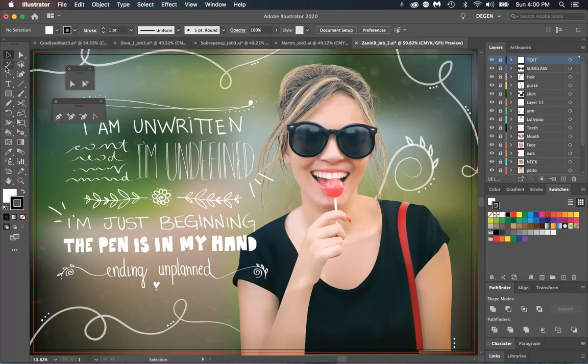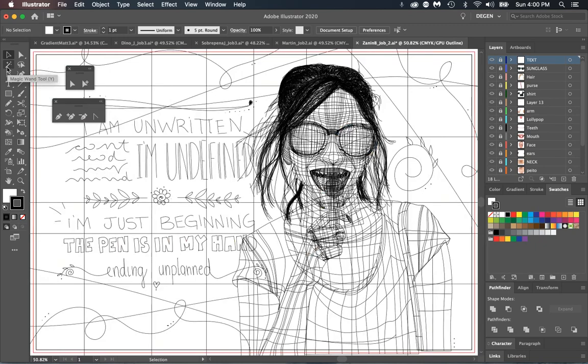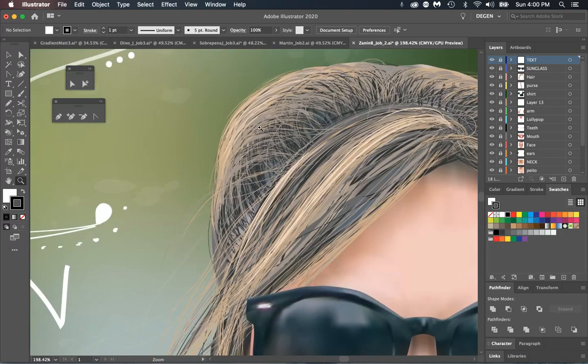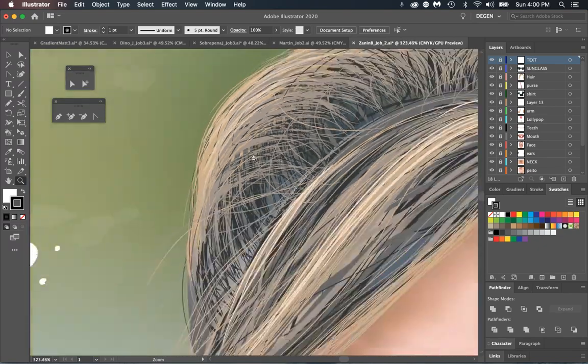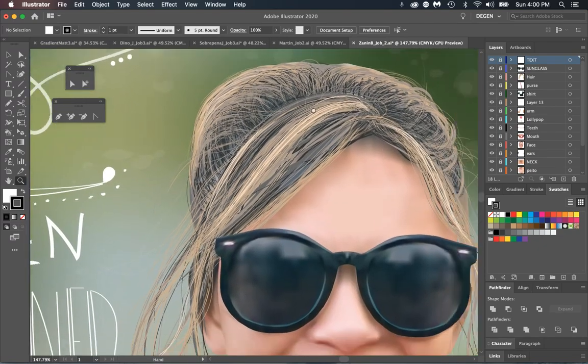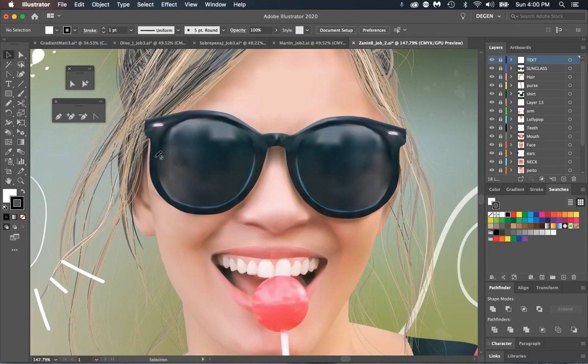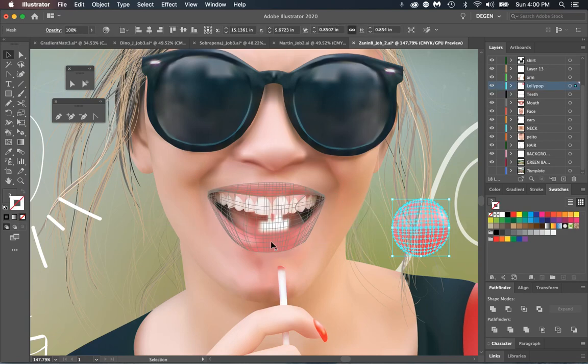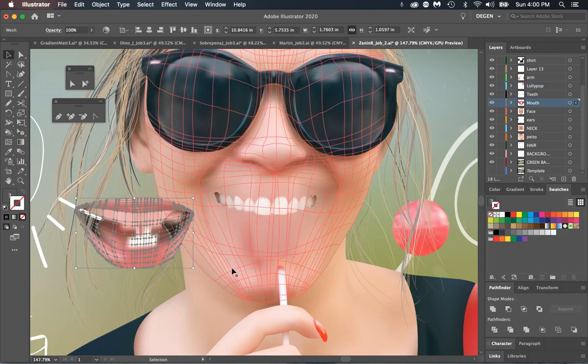Here's another beautiful piece by another student. There it is in outline view mode. The hair was done using custom brushes, set into transparencies, different colors and different thickness. And down to the lollipop. Let's dissect this. Let's unlock the layer. That's the lollipop. The mouth was done on the layer.